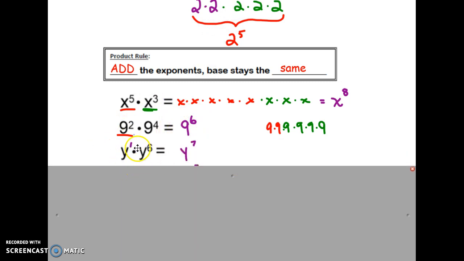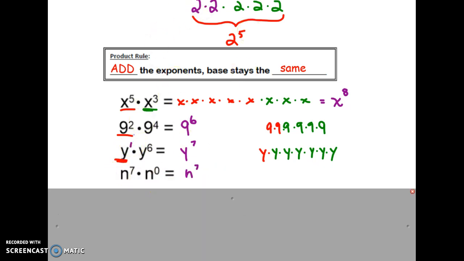Now this one's tricky. Most students mess up with this because they see the 6 and then they don't really pay attention to the fact that they have one more y over here. If you were to write out the factors for this one, you would write your initial y, and then you would have y to the 6th sitting next to it, and then you would probably agree with me that it totals up to be y to the 7th power. So again, we have to make sure that we remember there's one more y there. We just typically don't write the exponent of a 1.